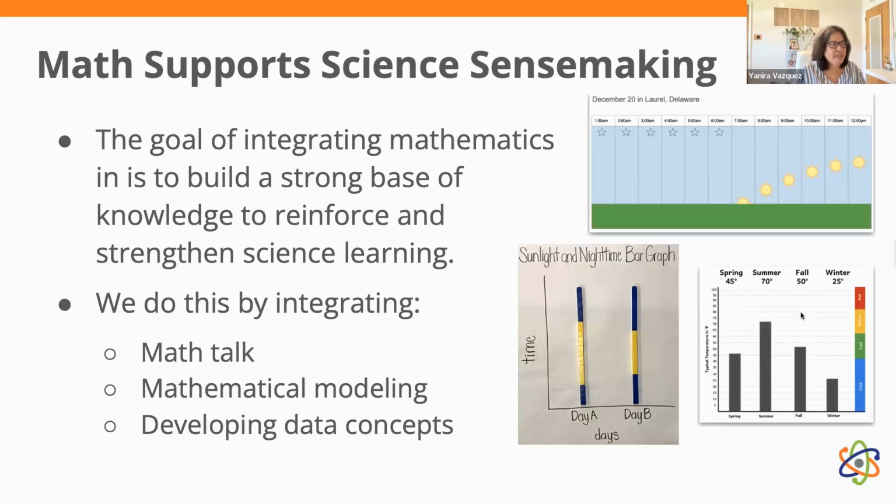One of the things that's important to us in OpenSciEd is to integrate both math and ELA. In math, we really think about integrating mathematics in the service of understanding and making sense of the science that we're learning. We integrate math through math talk, modeling, and thinking about data concepts, but data is where we spend most of our time. Our students starting in kindergarten are planning to collect data, analyze data. It's really important to us for students to understand those concepts.